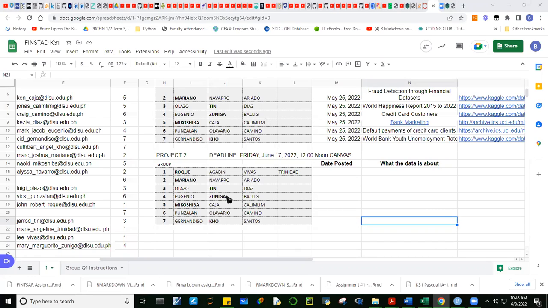Sa group 4? Zuniga. Group 4 wala pa. Group 5? Sir, ako na rin po. Okay, sige. Thank you. Group 6? Sir, ako na lang po. Ms. Olivario. Okay. And then group 7? Same na lang po, sir. Okay, Ms. Ko? Okay, sige.